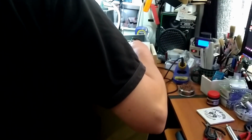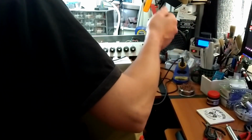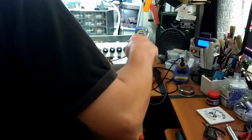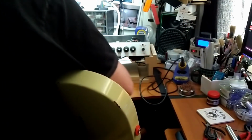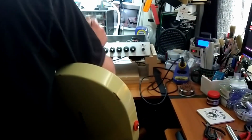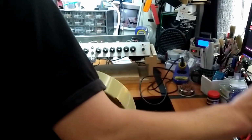So what I think I'm going to do is add a switch. So we'll have selectable bias resistors on that stage. That way we can have the best of all worlds. Who doesn't like that? Not going to drill in the face or the back of the amp. I'll probably see if I can stick it, you know, underneath behind.